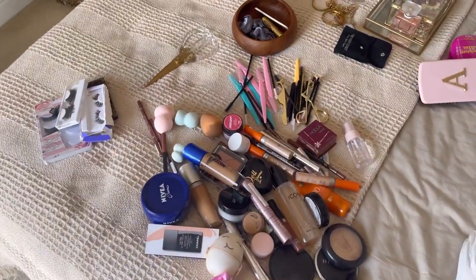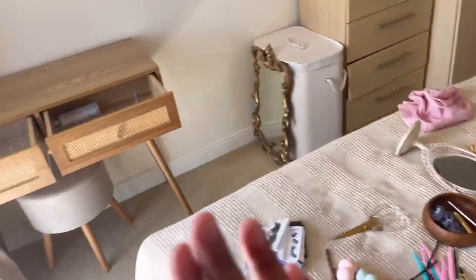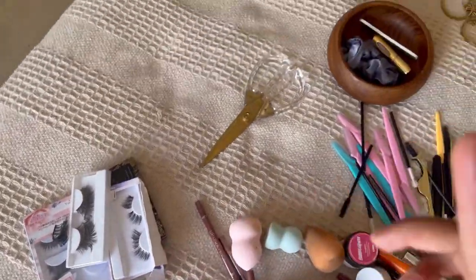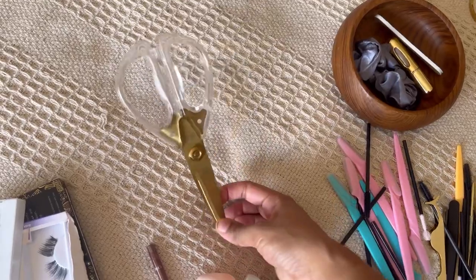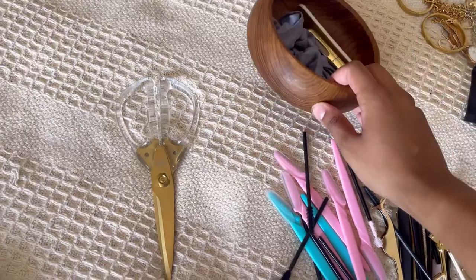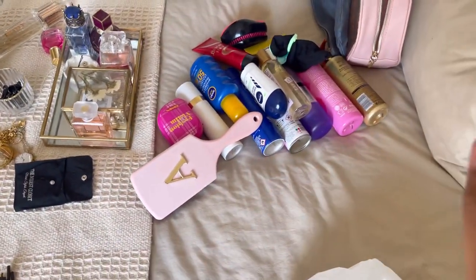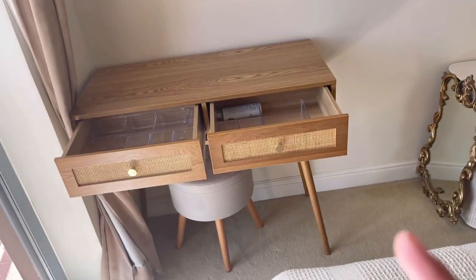Okay, so this is where we're at. I know it doesn't look super organized but it's organized in my head and will be once it's in the vanity. This is the majority of my makeup, all wiped down and checked. These are eyelashes from Scissors — how cute are these scissors from TK Maxx, gold with acrylic candles. I also have a bowl for hair clips, jewelry, makeup brushes, a perfume tray, and hair and body products.